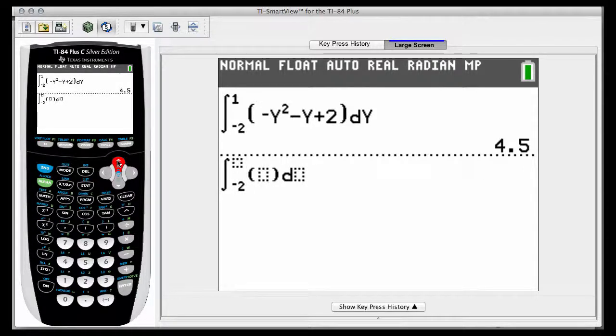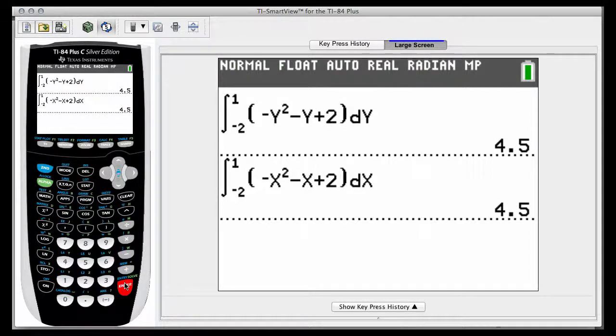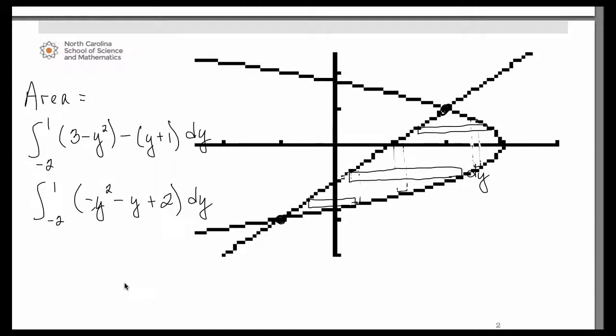The calculator basically does not care what letter you use. It's just going to evaluate the integral. So of course the x is faster to hit because you don't have to hunt and peck for it. But you'll see, I'm going to prove it to you, that you do actually get the same answer, regardless of whether you use x's or y's. So it's really your choice as to how you want to do it. The important thing, though, is how you set this up by hand. To have put your integrand in terms of x's would have been incorrect.